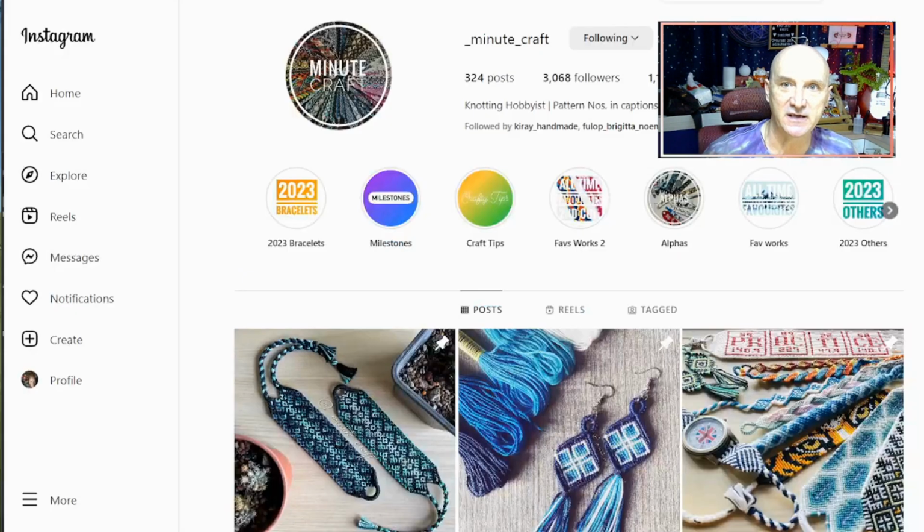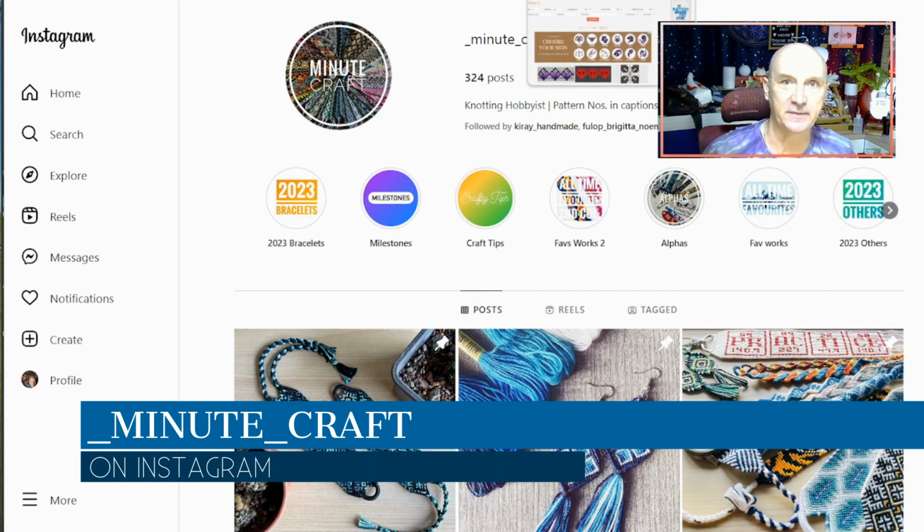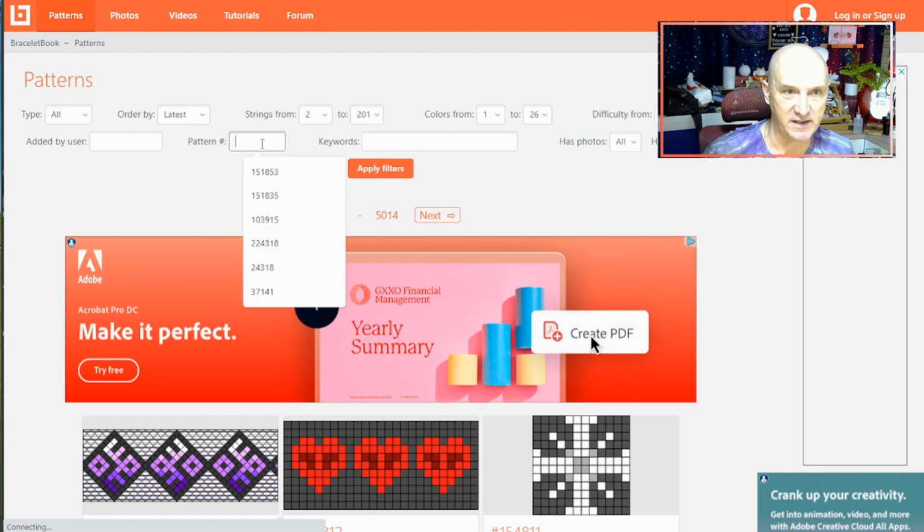Again, this one was sent to us by Minute Craft. This is her over here on Instagram. And yeah, so far she's really been the one to send these things in. So yeah, this is another bracelet book pattern.